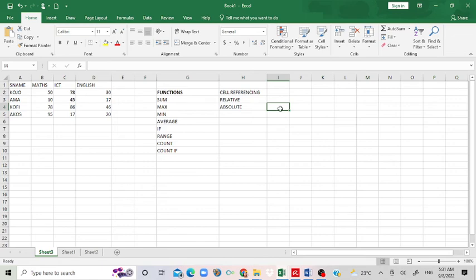Assuming cell E5, we want to make it absolute, we'll begin with the dollar sign, then E, then another dollar sign, then we add 5. It means we are making the cell absolute, meaning the content will not be changed. Okay, so that is about relative and absolute referencing.